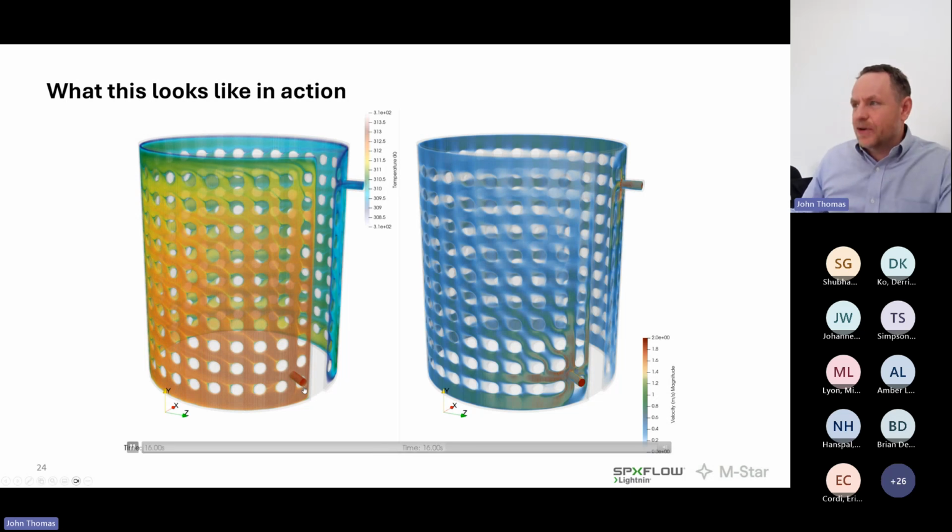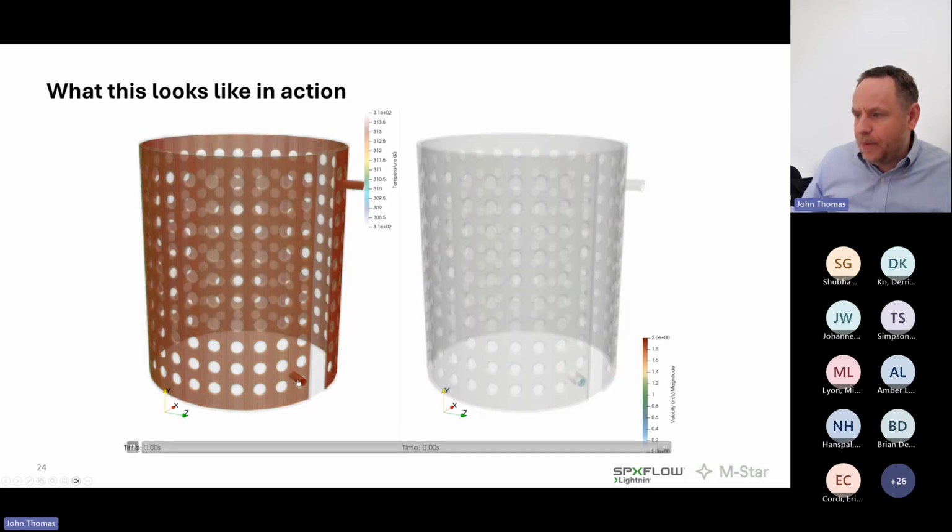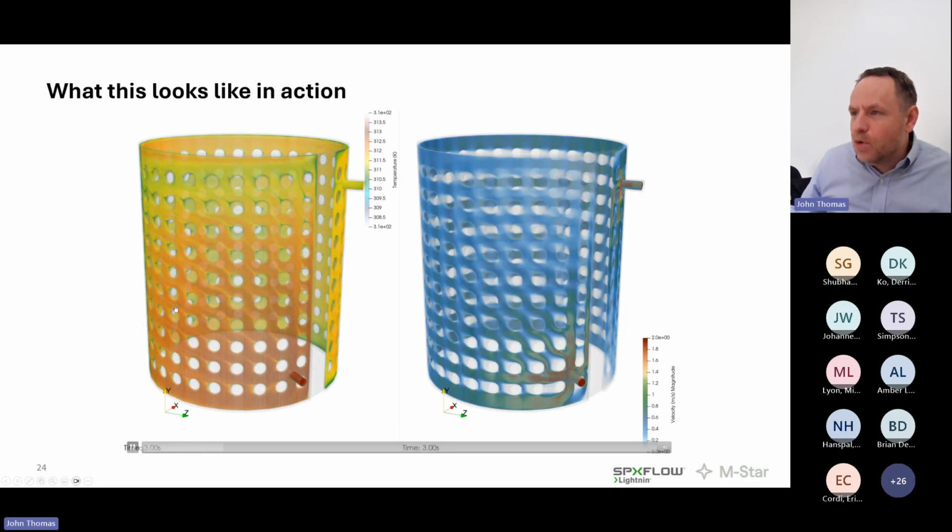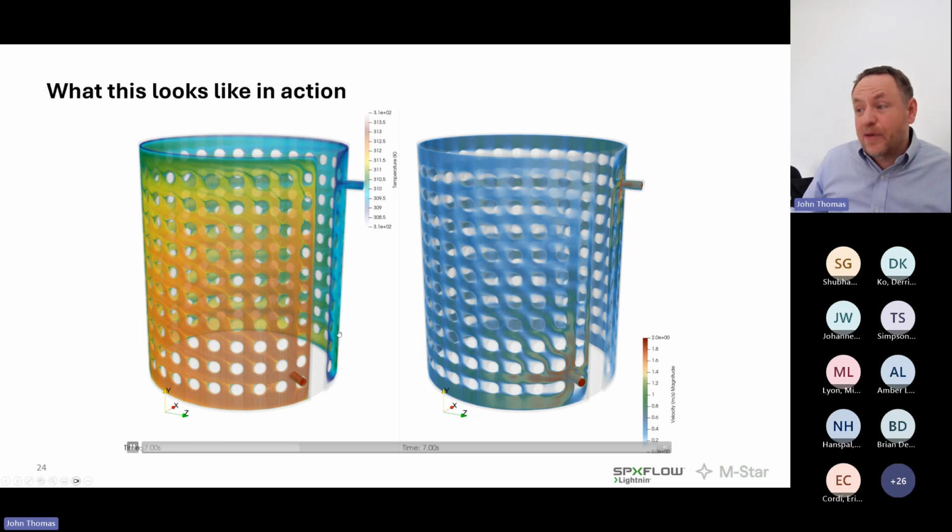So this is, for example, the time evolution of the temperature inside the jacket. We have this hot oil coming in. I'll play this again. This hot oil moves through the jacket. Then we have a few degrees cooler oil on this back side and eventually exiting this particular jacket.